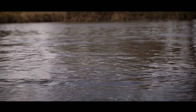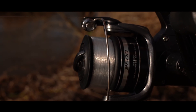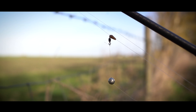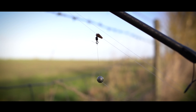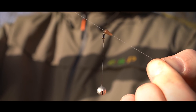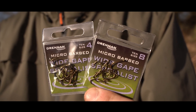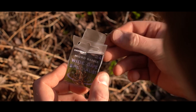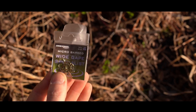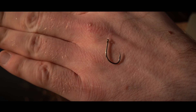Fishing in and around snags you obviously need a strong, abrasion-resistant line. I like to use Suplex, usually in six to eight pounds, depending on where I'm fishing. The link ledger setup is very simple — I just slide a swivel onto the main line and then have a float stop. I usually fish the six or eight pound line straight through to a size six or even four hook. I'm a big fan of big hooks, especially for big chub — they've got big mouths, they're very greedy, and with baits like cheese paste and bread you want a nice big hook so you can mould it around the shank.